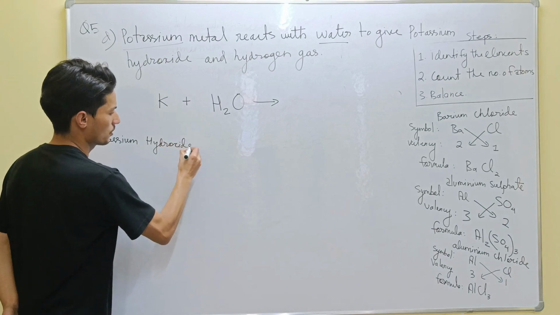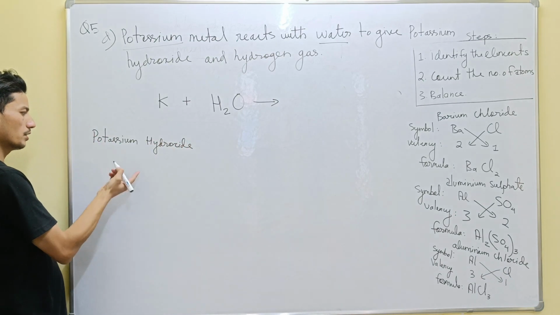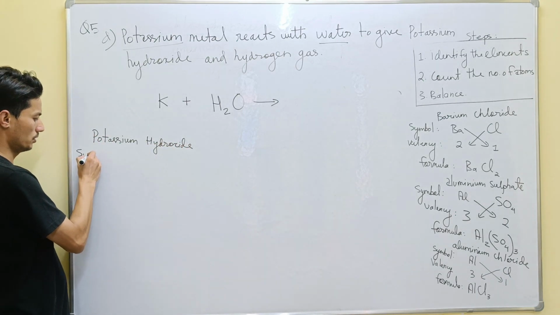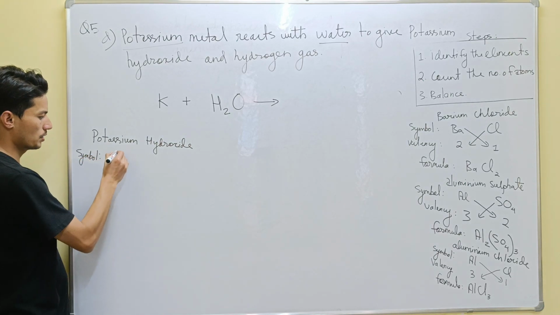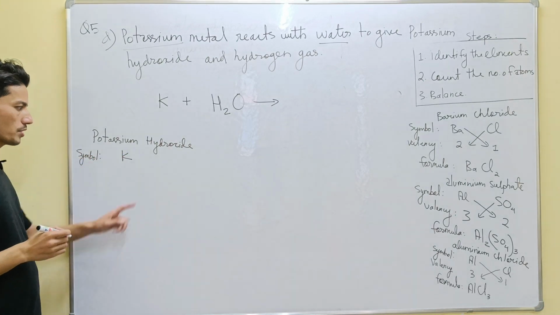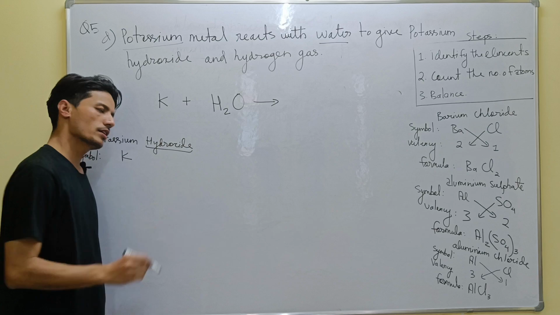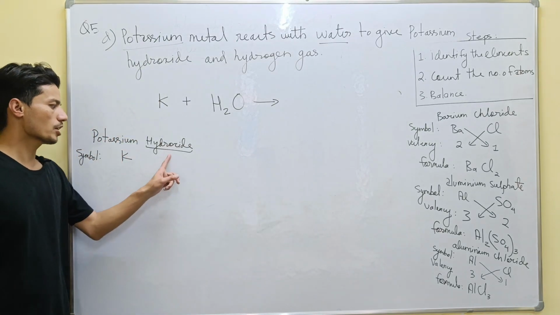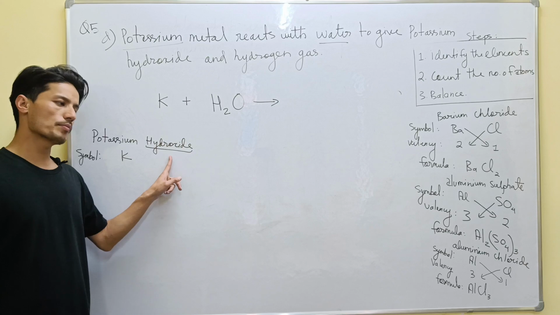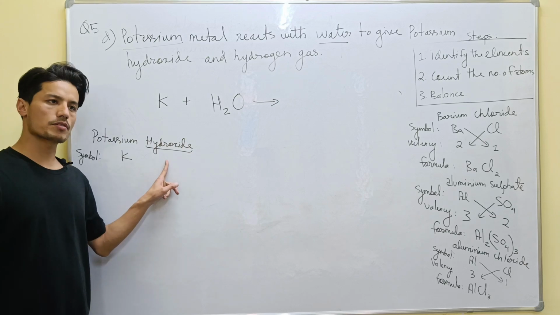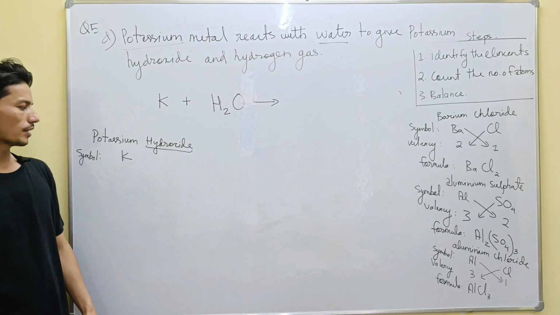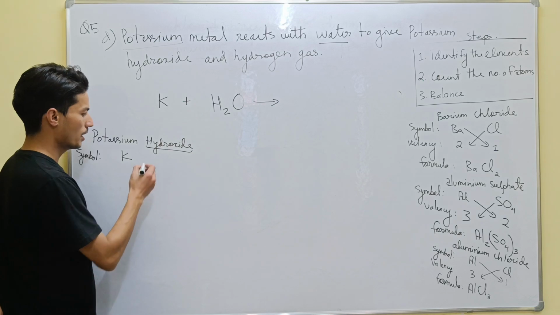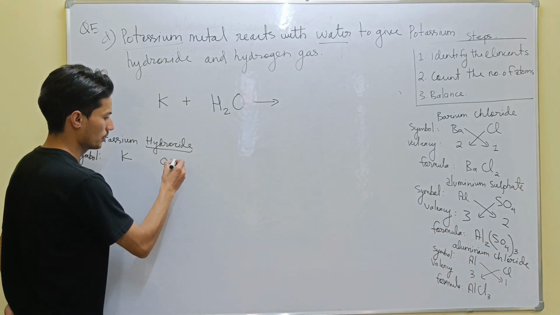Okay. So how is the formula? First of all, you write the symbol. Symbol of potassium is K. Hydroxide. Again, this is a catch. So you have to go back to class 9 science and check out. There's a very important table of polyatomic ions. You have to know that, you have to study that, so refer to that. Hydroxide is OH.